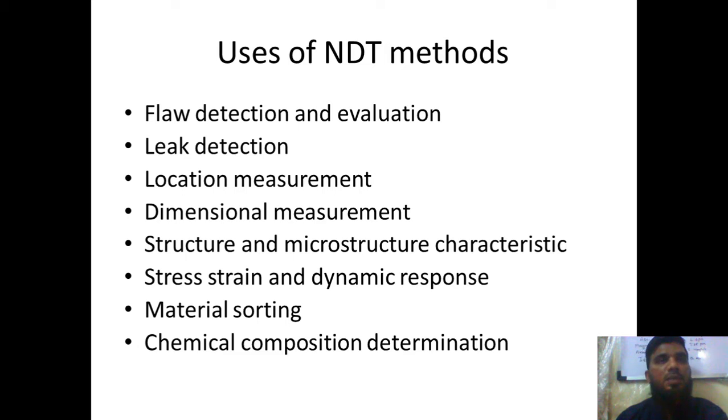Leak detection. For example, if you are continuously using some kind of pipe, you don't know where the leakage is happening. Generally in a drainage system, which is an underground drainage system, you cannot see where the water is leaking and where water is coming out from your drainage tank. So to identify it, you have to dig the whole pipeline again. You have to see where it is damaged. You have to check from one step to another step, then you have to cover it. Until you find the flaw, you have to completely dig the whole pipeline and remove it. But whereas in this it is not required.